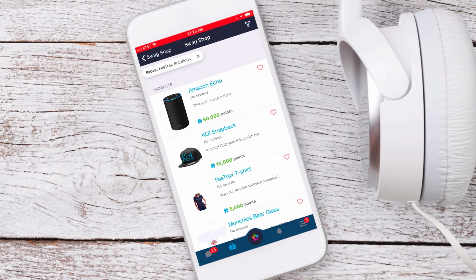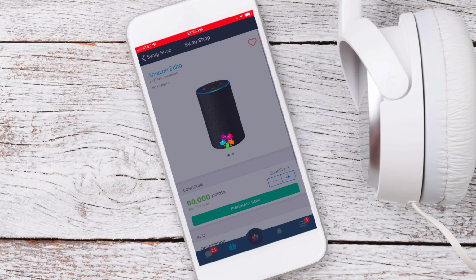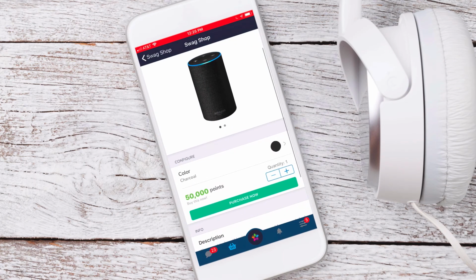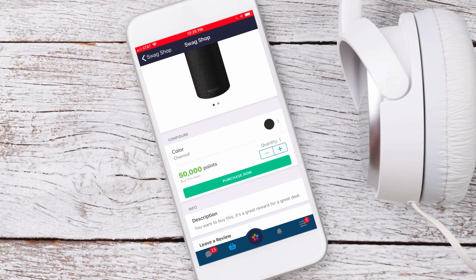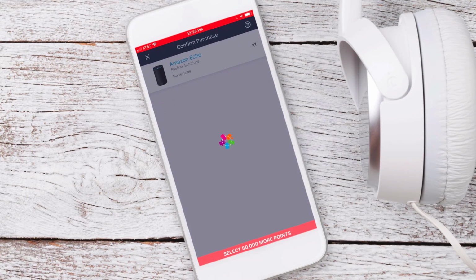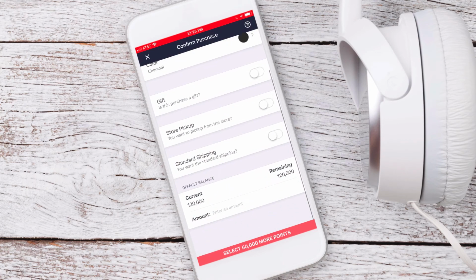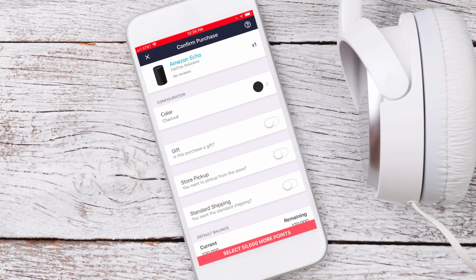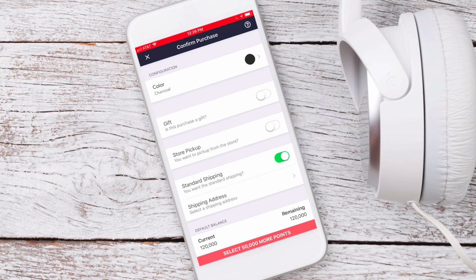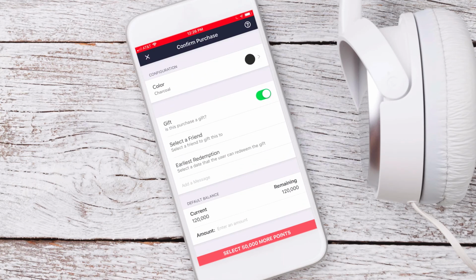When users log in, they find your storefront to browse your swag shop. They can only use the points earned at your store for products in your shop. As a user browses products they want to purchase, all they have to do is click Purchase Now. This will bring them to a menu where they have the ability to choose their delivery method. Again, depending on how you set up the item, they may only have the option to pick up in store. Others may only be able to be shipped. If both are available, then the user must select which method they prefer.